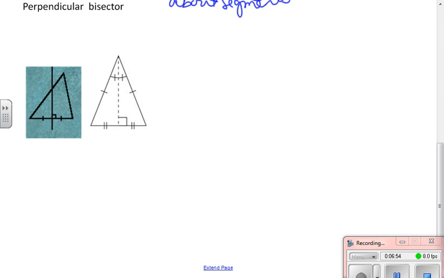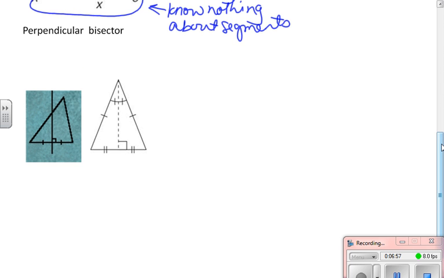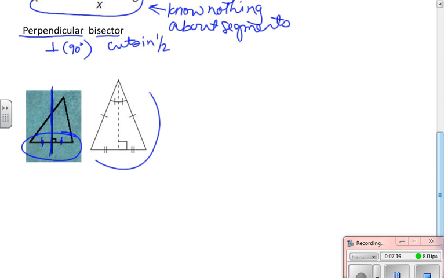Now we have another important segment, and it's called a perpendicular bisector. So perpendicular means our 90 degrees. Bisector cuts in half. Now at its purest form, here it is, a segment that is perpendicular and cuts in half. It may be also the special case, which we'll talk about more later, when that point here is on the perpendicular bisector, some really cool things start to happen. But at minimum, this is the minimum definition.